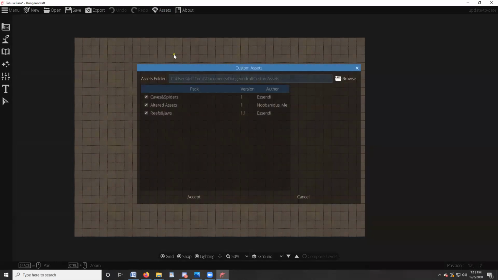And then assets is, Dungeondraft comes with a stock of, I think they're up over 1,000 stock assets, meaning things I can bring in and drag and drop: bookcases, tables, chairs, whatever the case may be. But there are other packages out there that you can go and get in case you like other art better, or you want to just expand on areas that you use. These are 3 that I have just loaded right now, and I can show where those are located in the assets when we go through that.